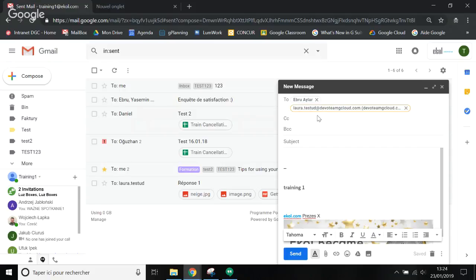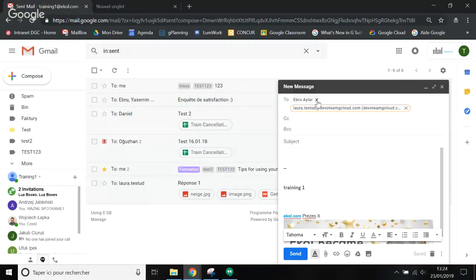What does it mean? It means that all the people within your domain name, so ecole.com, are going to be in gray, and everybody outside your domain is in yellow. So this is extremely efficient if you want to see at once who is part of your domain and who's not.